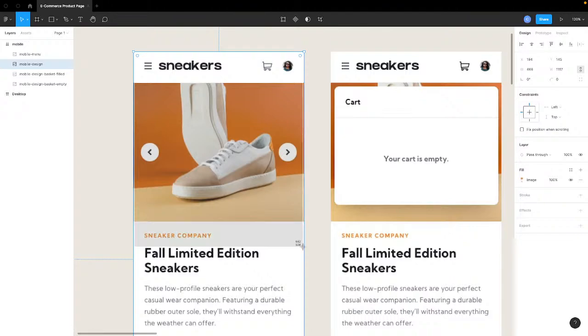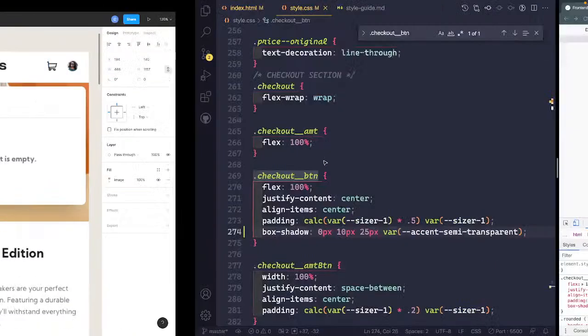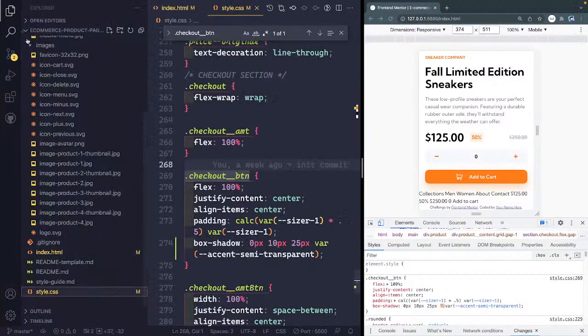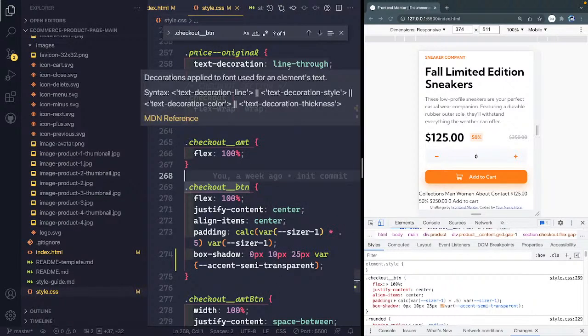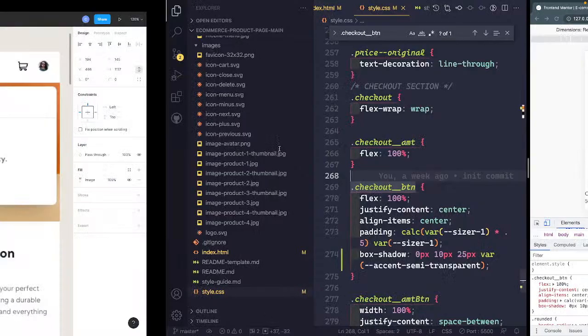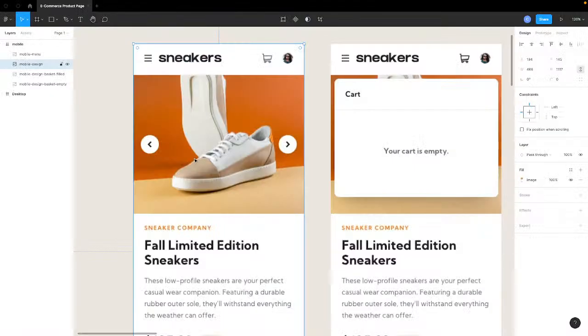450, so not quite. All right, let's go ahead. Maybe we've got them set out over here. Thumbnail. I'm guessing these are the thumbnails. Okay, so we can just drop those in. So thumbnail 1, 2, 3, and 4. All right, and then it looks like, I'm guessing you can slide these over.